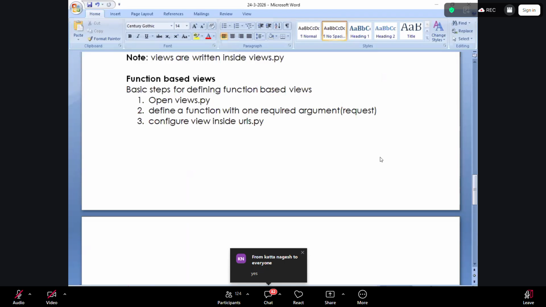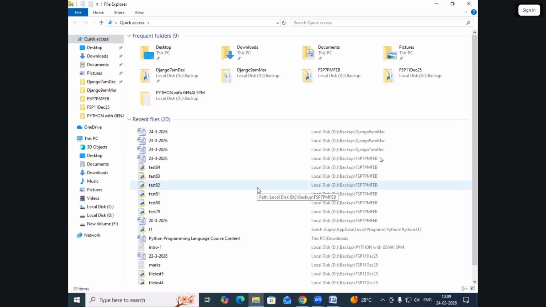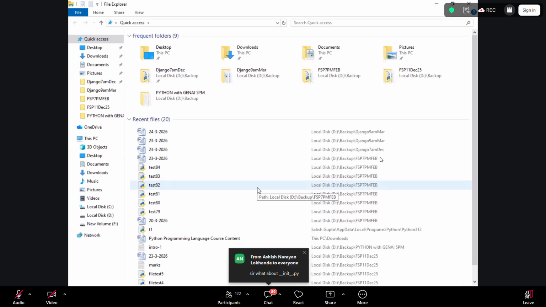Did you install VS Code? Yes or no? Very good. From where did you install VS Code? Don't say internet. VS Code belongs to whom?